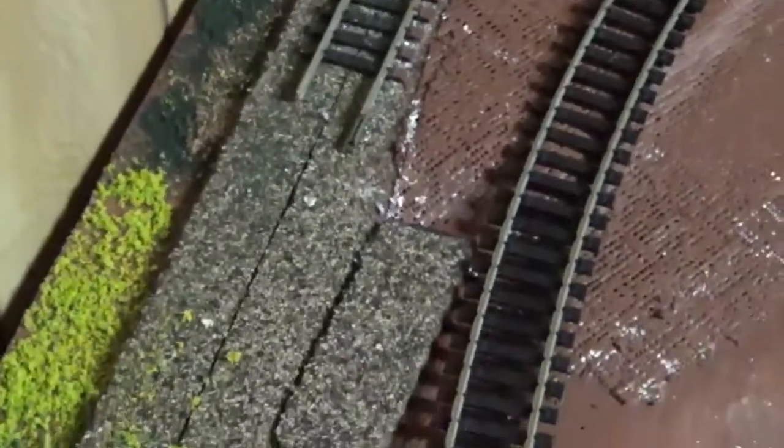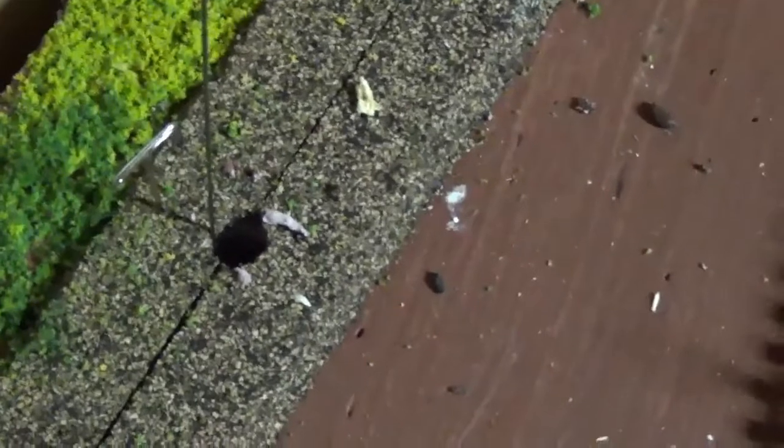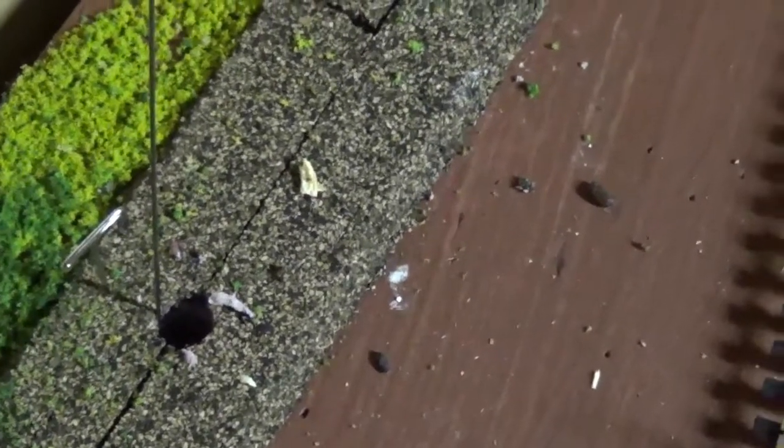Now, obviously before you put a tortoise in, you want to get your tracks all lined up and ready to go. I got looking at the wrong one here. There's one right there sitting. That's the switch that was hooked right to it. And right there is a hole, I don't remember what size drill bit, but as you can see, this is right where it's supposed to be. I had to get a T-pin out of the way.